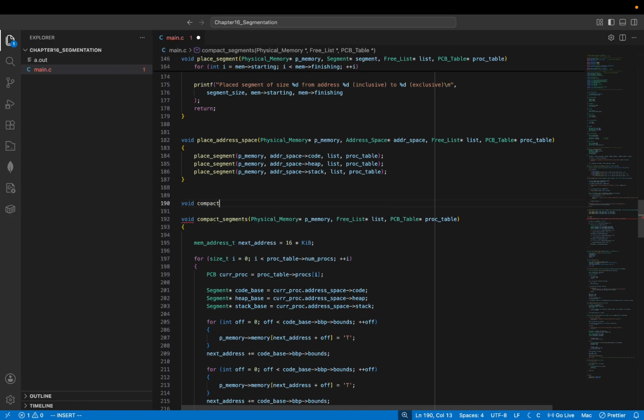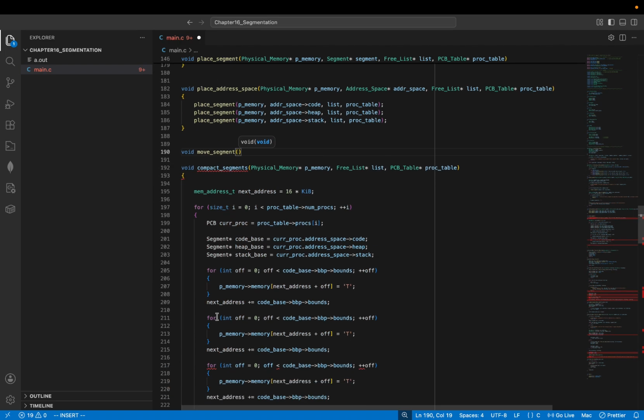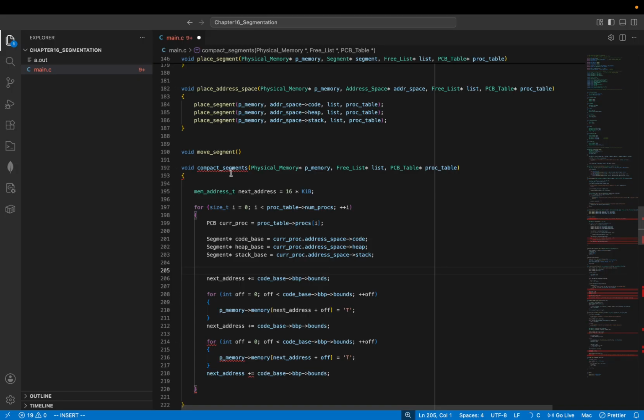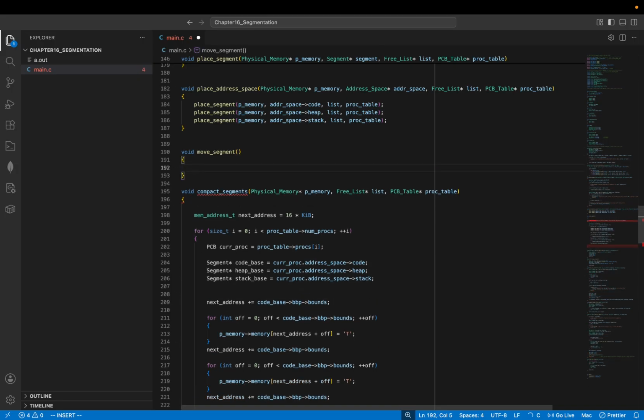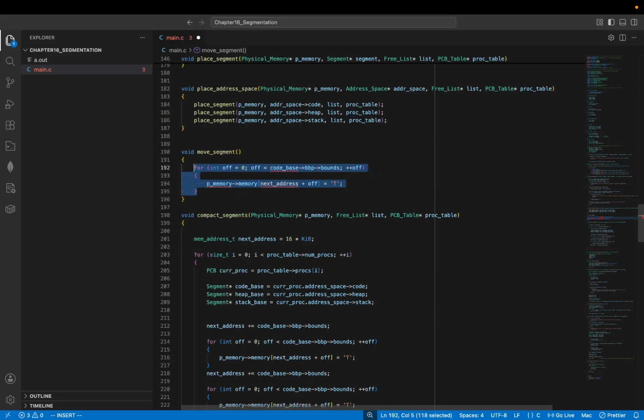So void move a segment, so basically I want this for loop. So I need the physical memory.